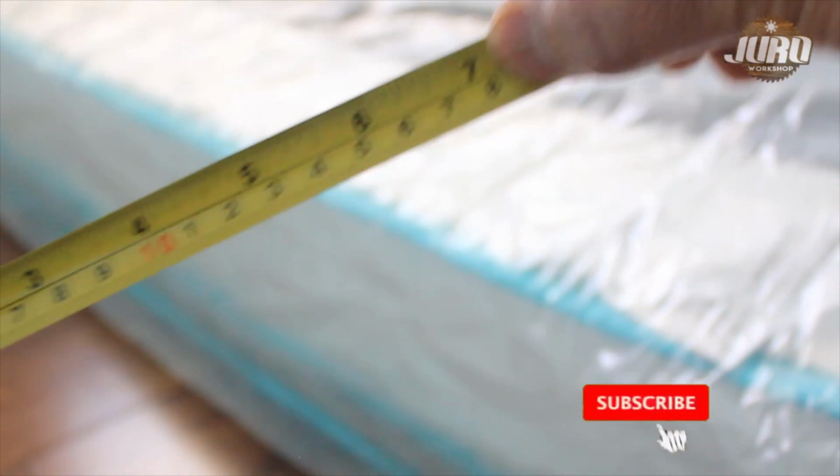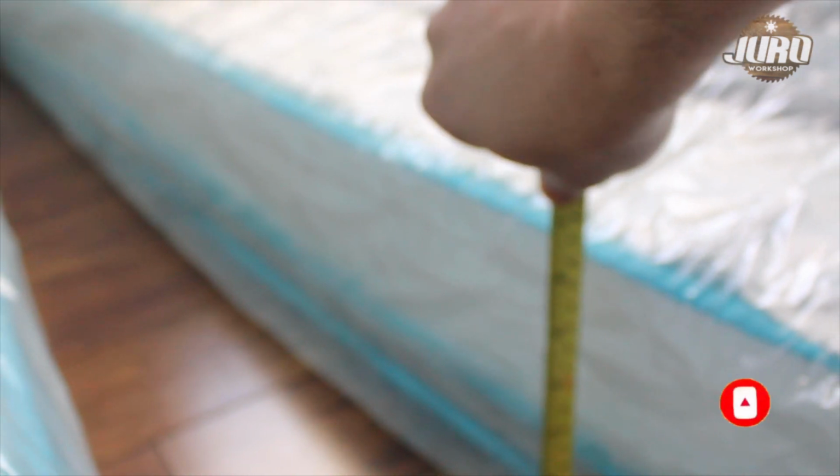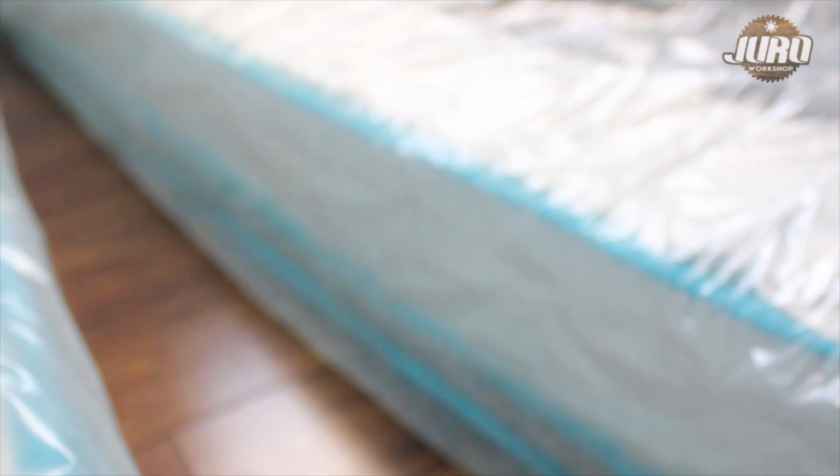Almost 7 inches right now, but it's gonna grow more. Further. It's gonna expand a little bit more. About this one. Let's see if just right. Yeah, it's not yet.